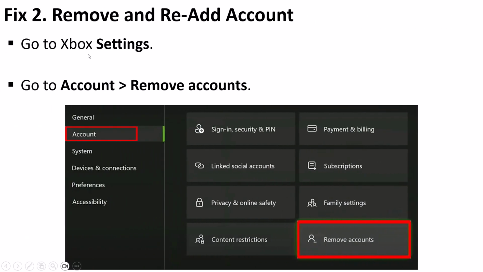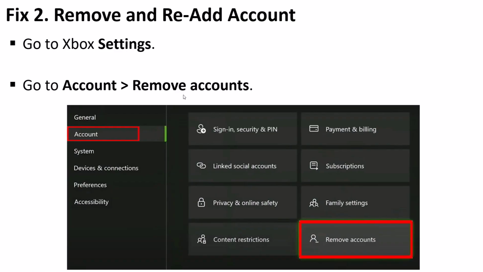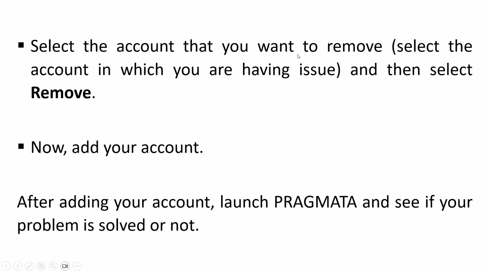Fix 2, remove and re-add account. So go to Xbox settings, go to accounts, remove accounts. Select the account that you want to remove, select the account in which you are having the issue and then select remove. Now re-add your account and after adding your account, launch PRAGMATA game and see if your problem is solved or not.